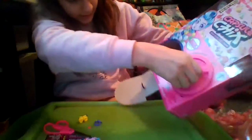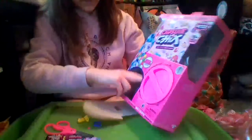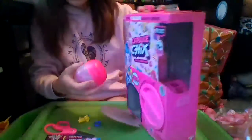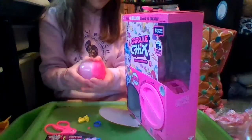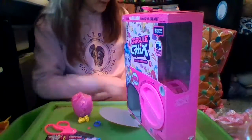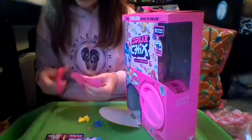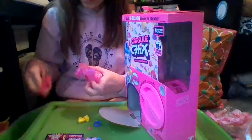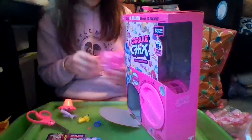And then, let's see, what do we have in here? Alrighty. Oh, well, that's weird. This one doesn't even have the wrapping that's on it, so I can just open it up right away. Okay. Oh, this is a big old bag. This might have her body in it. Or hair. Oh, it's the body. Oh, and she's kind of wearing her clothes already.